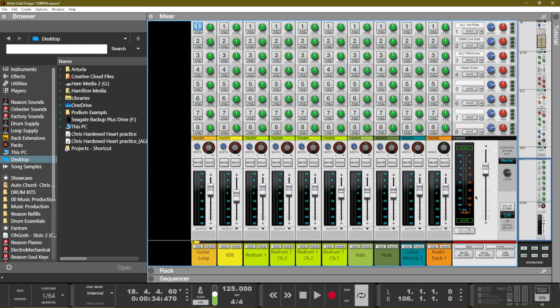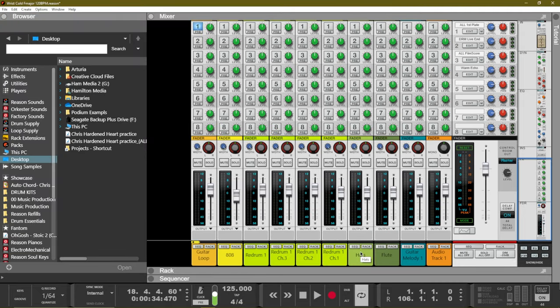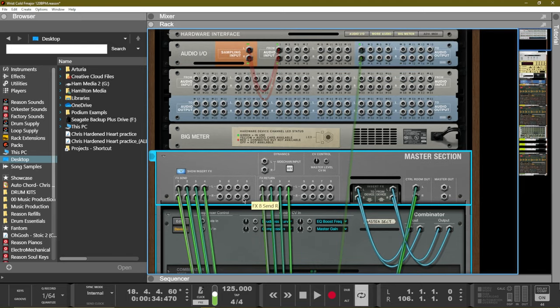As a general rule, the way that I look at rendering and listening to music in Reason using this software is I wait until I hit the export button. When I go up here and hit this export song as audio file, and I actually export this file, the file that I get when it's exported, I don't know whatever the processing is that's happening in the background, Reason is just sprinkling something on top of that thing, and it's actually just sampling everything out and pushing it out in a way, and it sounds so much better. Part of that might be because we haven't actually been monitoring the way that the program has been designed to monitor. So, I don't know.